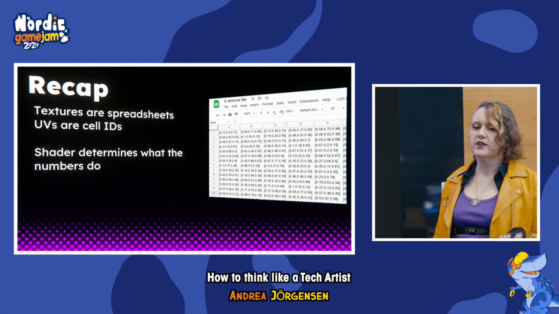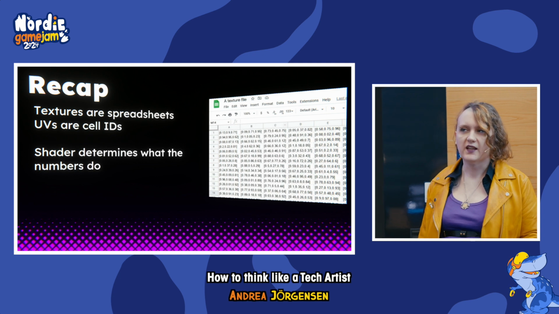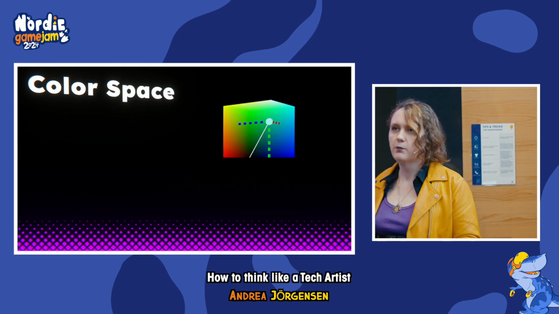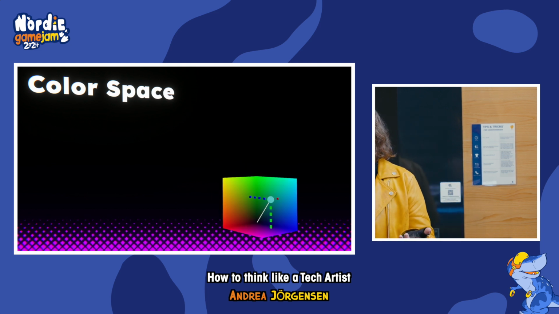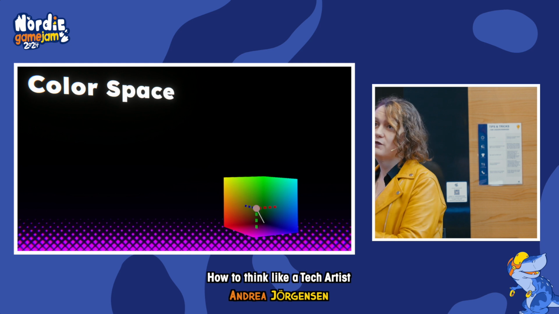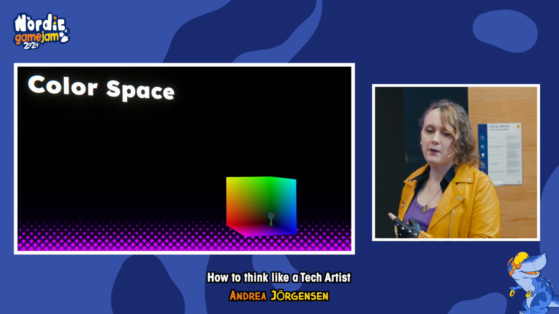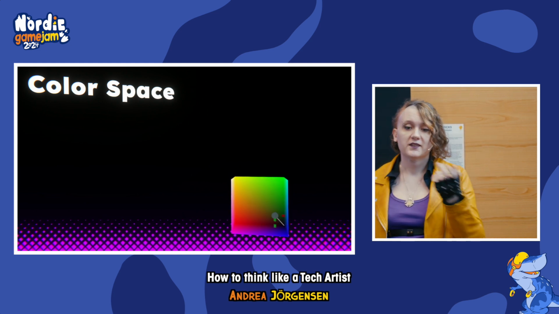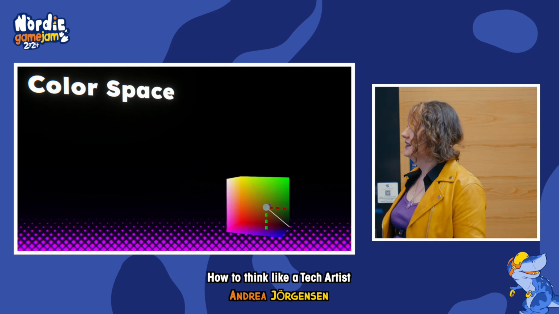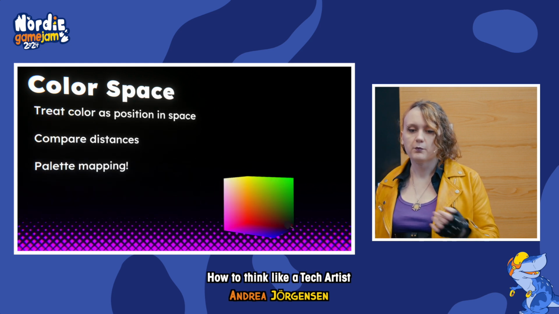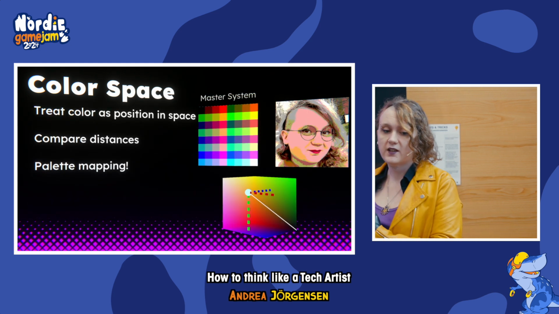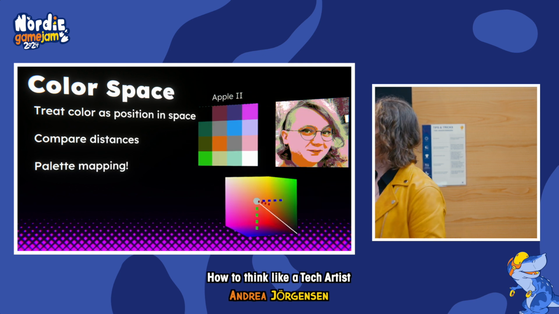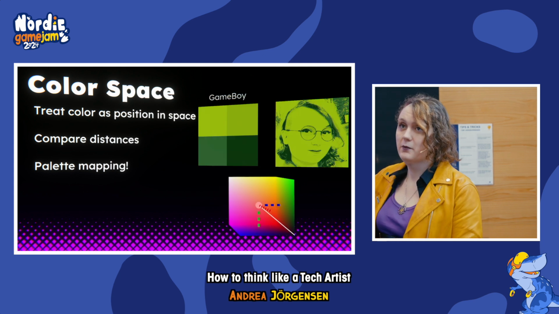So what if we treat the color texture as a vector instead? Well, we can start to do all sorts of fun math. You might have heard the term color space before, right? It's actually just very literal. When you map red, green, and blue to X, Y, and Z, like in that cube, that's exactly what we get, a color space. So we can, for example, compare the distance between a color in an image and the colors in a palette, find the closest one, and select it. And now we have a palette mapped image.